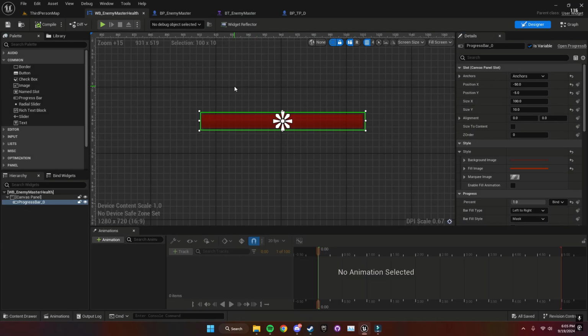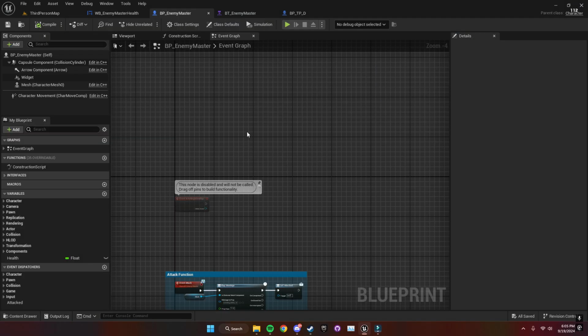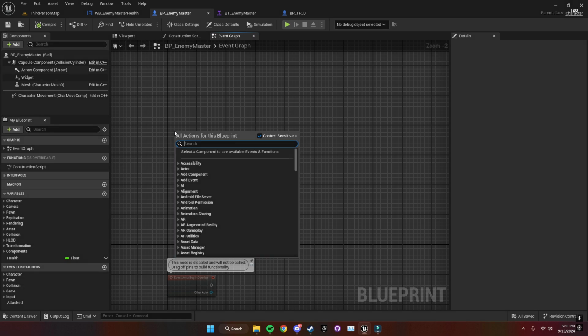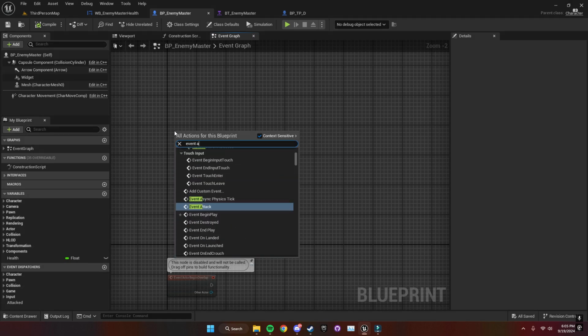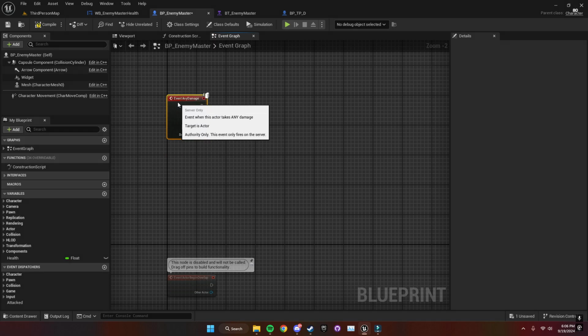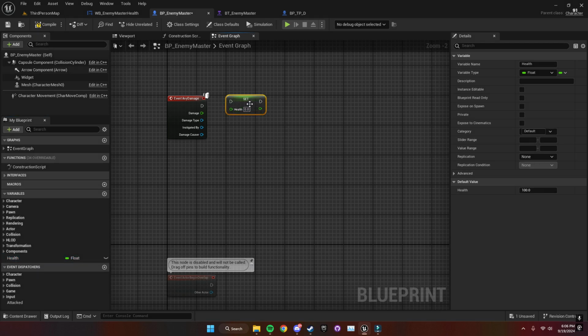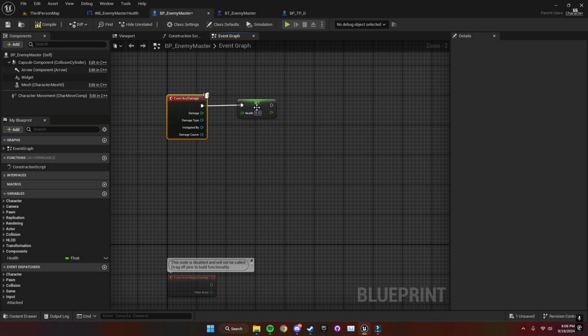Alright, after this we're gonna go ahead to our BP enemy master and our health system. Right here we're gonna say event any damage. We're gonna calculate our health from here. As you can see, I have created a variable called health, a float variable. Now we're gonna set it over here.